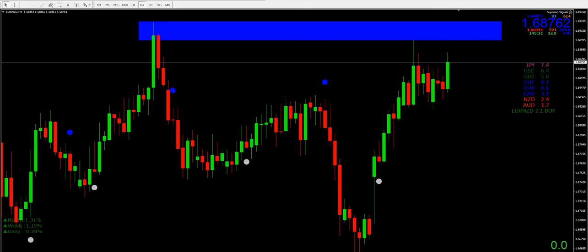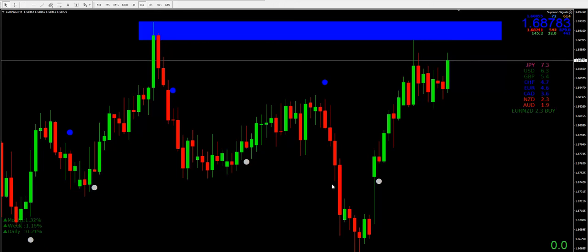You hear people talk about price action. I'm sure if you've been in trading for almost any length of time, you would have heard of price action. That's obviously my preferred way of trading, and one of the ways I teach my students. But obviously, we do also use indicators, as you can see on the screen here.